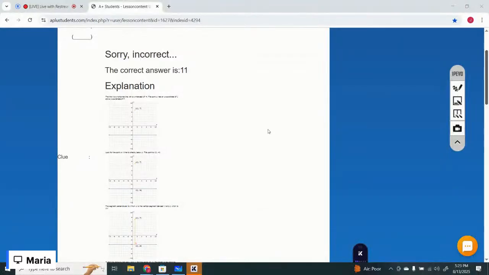I don't know how to zoom. So the first thing is you need to plot a line at y equals -4. This is the line at y equals -4. Then you need to add a point (1, 7). You need to calculate the vertical distance. From 0 to 7, we have 7 points, and from 0 to -4, we have 4 points. So the lines are 11 points away.